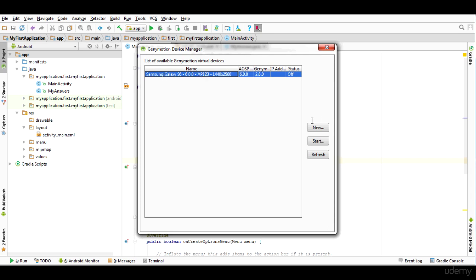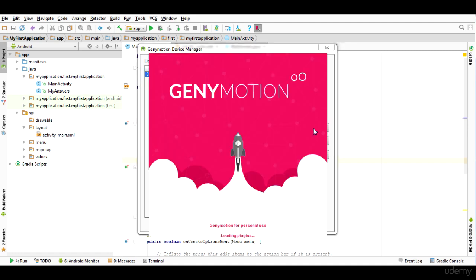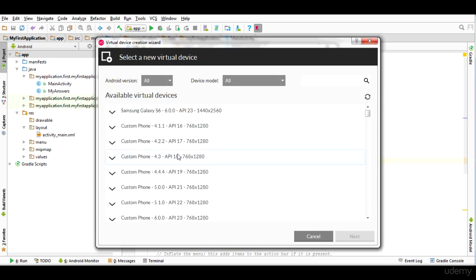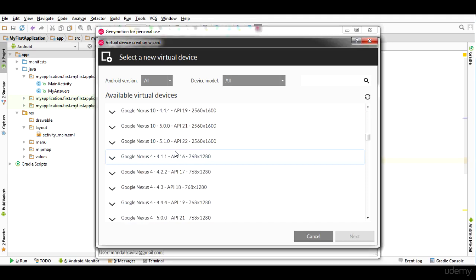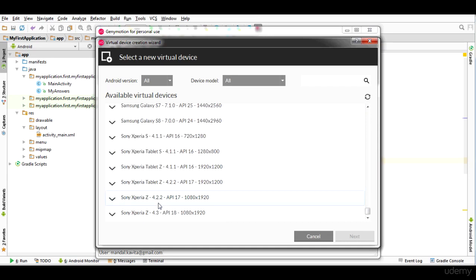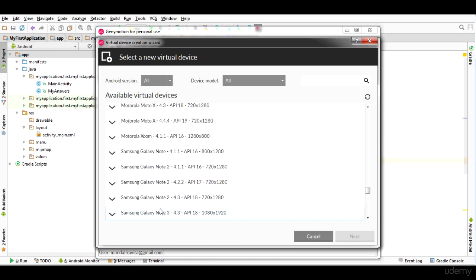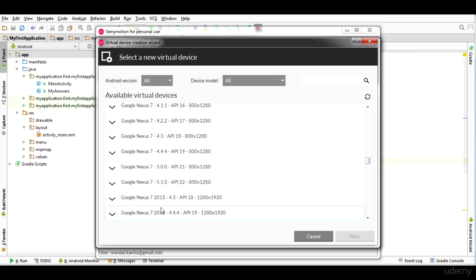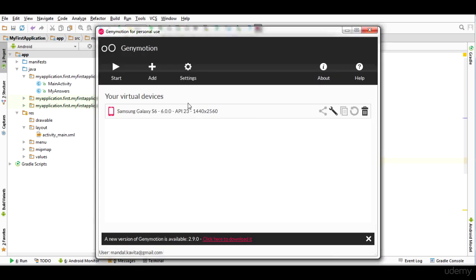If you want to add any more, you can go to the new option and you will be able to see different mobile devices from here. Since only one is available here, you can see there are different mobiles: Nexus, HTC, Motorola, Samsung Galaxy S3, S4. So that's what I was telling you. You have various options to test your app in different mobile devices and get an understanding of how exactly your app looks, and if there is some bug or error running it in some devices, you can fix it without making it live. For now we'll just test it in a Samsung Galaxy device.